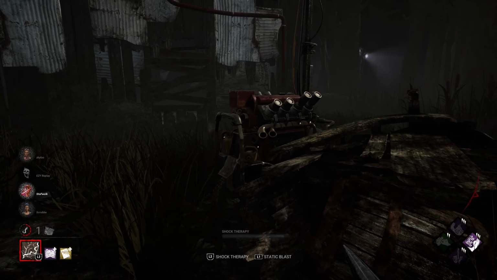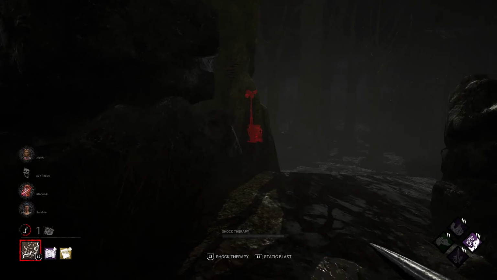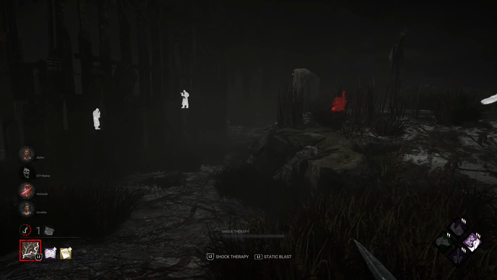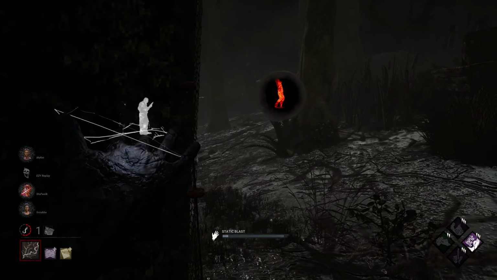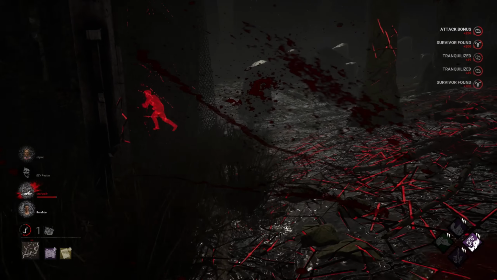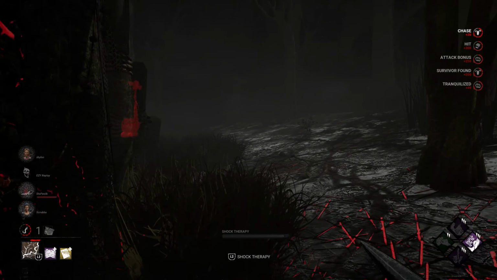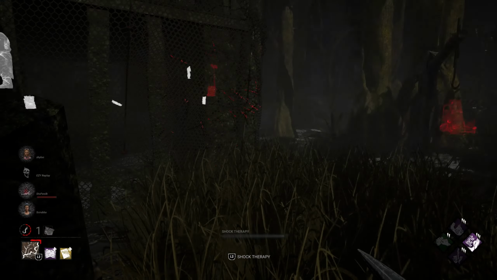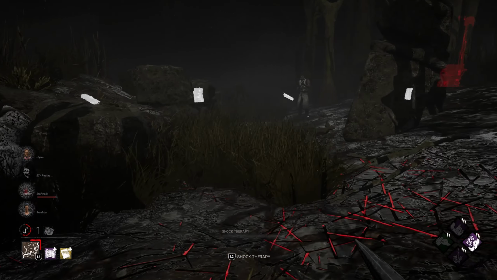Oh, one of them went for the rescue. Okay, that's fine, that's fine. I'm gonna have to leave this generator and go over this way, because again, I know two people are over here. There's one of them. And here they both are. Sorry, Yui. But I know that you've just been unhooked, so we're just gonna go ahead and chase Nia for a bit.